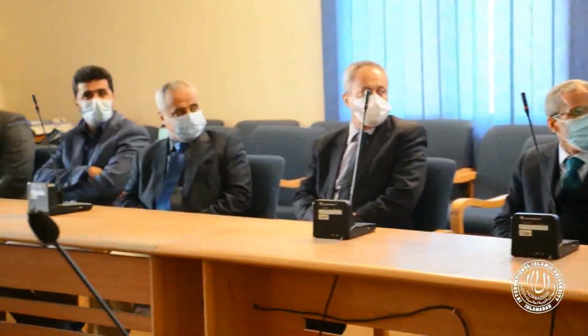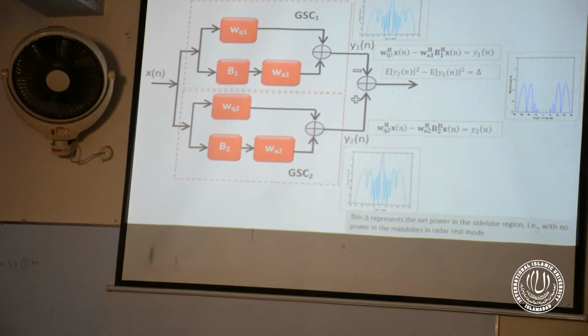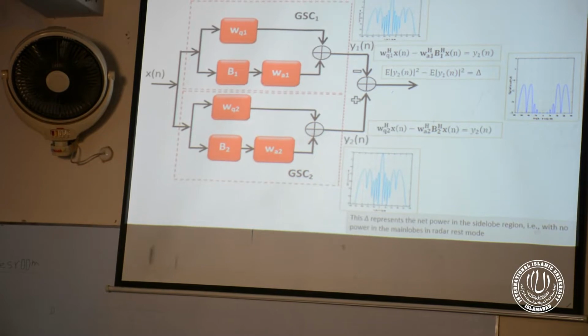Now we come to the simulation part. Here, for example, our null was available at 35, but the jammer is trying to attack a communication at an angle of 40. Then we easily manipulate our system so that the null of power can come to the angle of 40. In this way, we give the jammer a null, so he cannot get our communication.